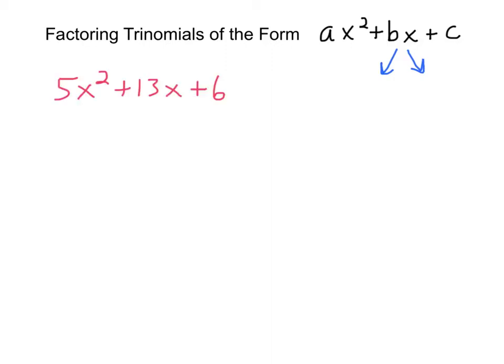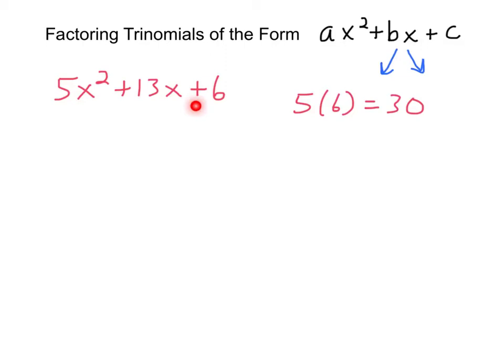So let's look at the example 5x squared plus 13x plus 6. And I'll show you how you can split that middle term 13x up into 2 terms so that grouping will work to finish the problem. Now the first step would be to take your first number, the 5, and multiply it by the constant term, or the last number, the 6. So 5 times 6 would be 30. And usually we do this over on the side somewhere. So 5 times 6 equals 30. So you always take your first number times your last number. And you have to include the signs that are to the left. If they're negative, then you have to use those along with the numbers.